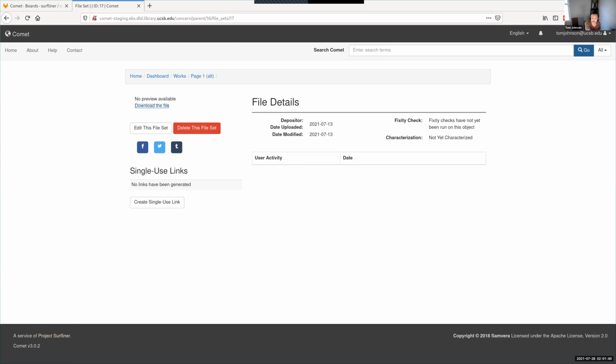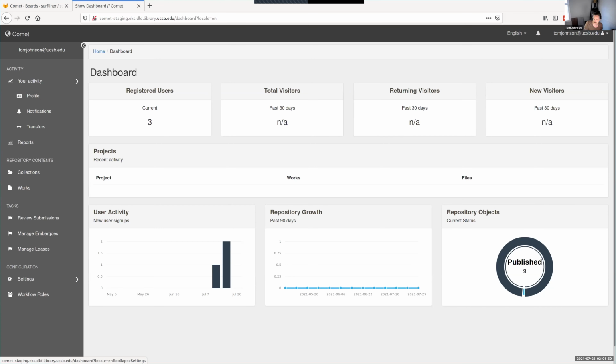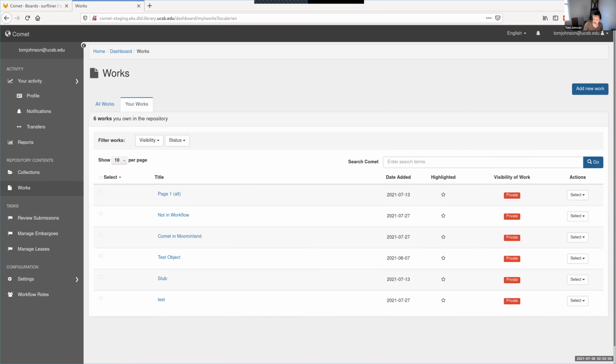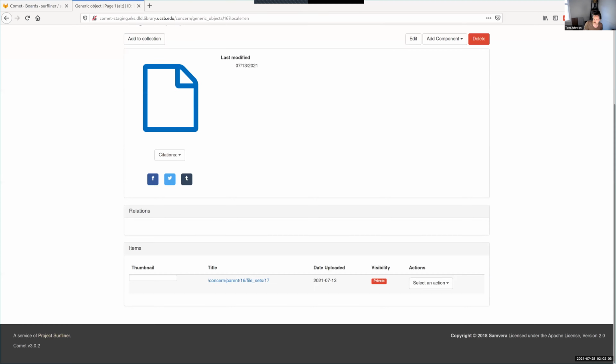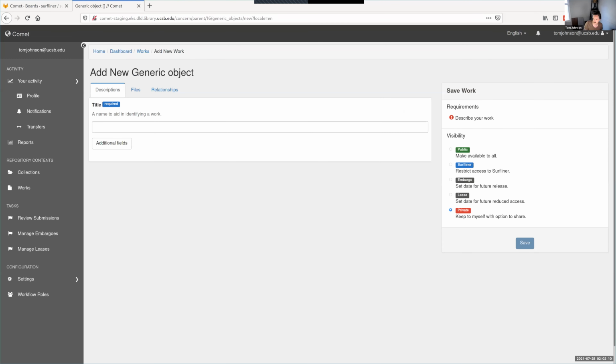And then the other really big must-have, I think, for us is to have collections working. Last sprint we demoed the sort of object nesting behavior, the add a component behavior that we showed last sprint.